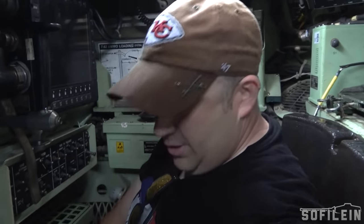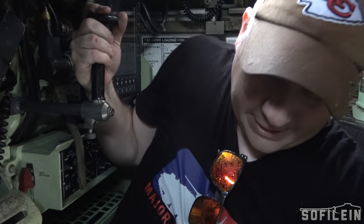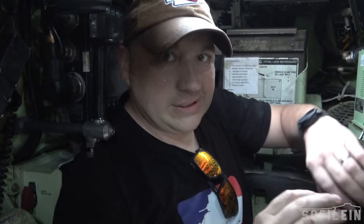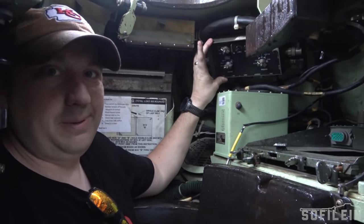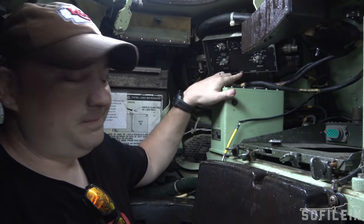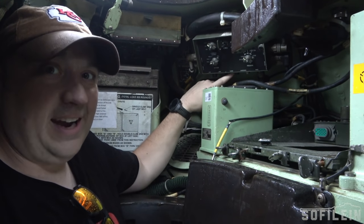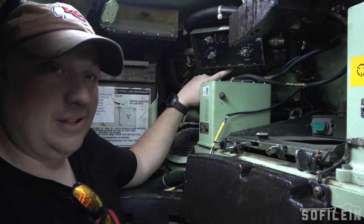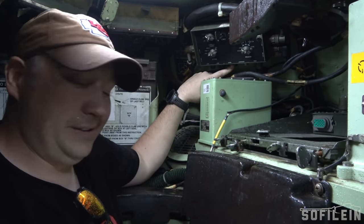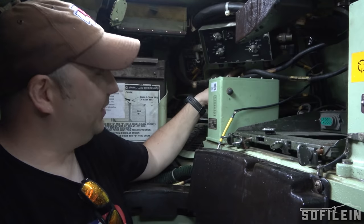One thing for all of you Brad guys that are currently in. So, couple things. If you've ever heard of Bitching Betty, every military organization has one on their vehicles. It's where the computer system tells you you're doing something wrong. This is your communications control box, right? Right here where it says alarms, you notice there's nothing plugged in, all right? There's a little plug that normally, straight out of the factory, it comes with that. It says alarms, all right? You unplug that, Bitching Betty's gone. So if you're doing something stupid that you know you're doing stupid, the computer is not going to tell you about it.